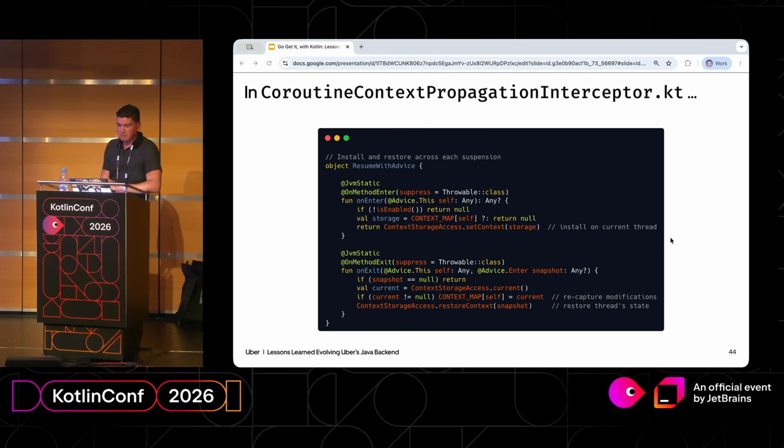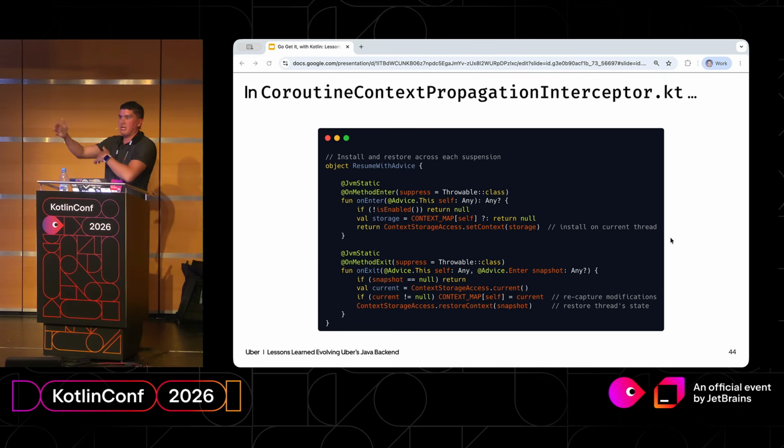And then here, on enter will run when the coroutine resumes, and it will do it on whatever thread the dispatcher chose. So then we look up the stored context storage, and then we install it on the current thread. And then the snapshot returned by set context will capture the thread's previous state. That way we can restore that on the new thread. And then on exit will run when the coroutine suspends or completes, and then we recapture that context and restore the thread's previous state.